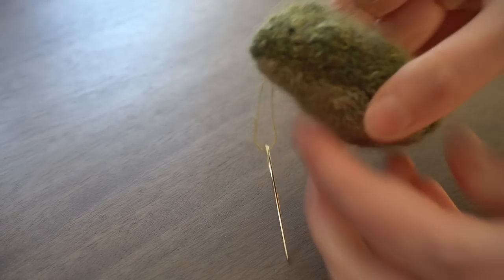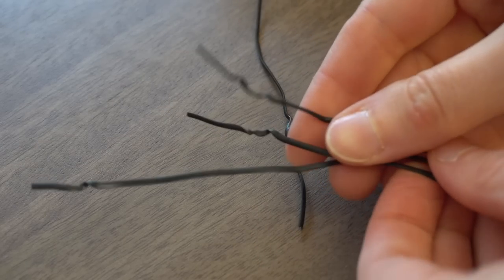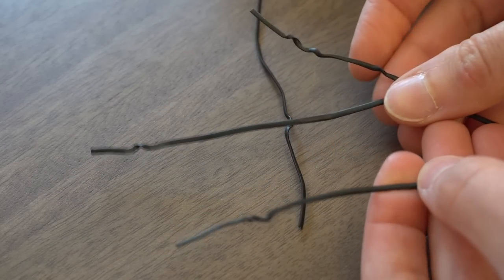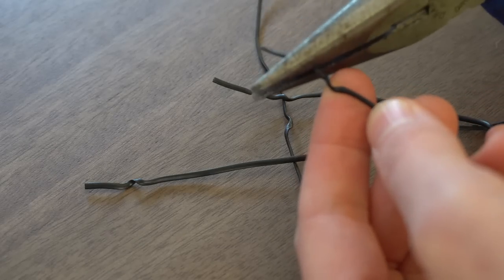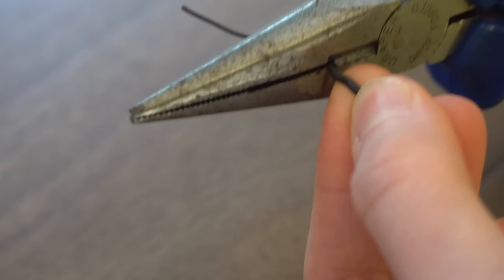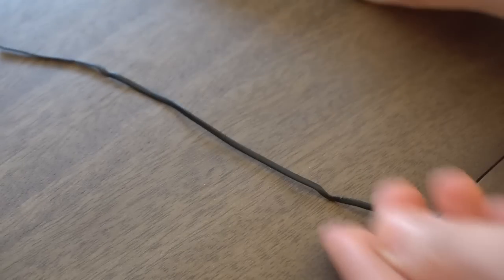I will also put wires in the legs because I want my frog's legs to be somewhat poseable so I can take cute photos of them. And I found these wires that my partner had lying around, presumably from some kind of electronics. They're just plastic coated metal wires, and I've been straightening them out with pliers and they look pretty good. The pattern itself includes the instructions for putting the wires into the legs. So that's the next step for me, is getting the legs on my frog.